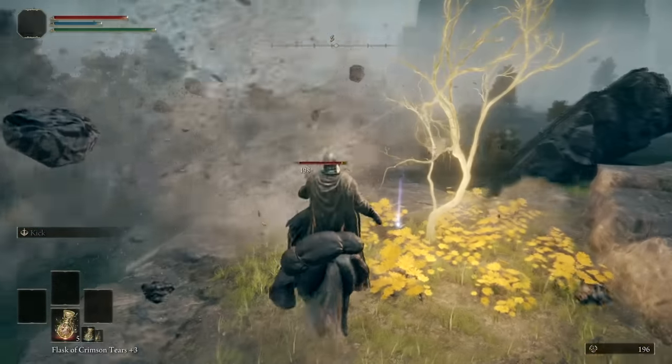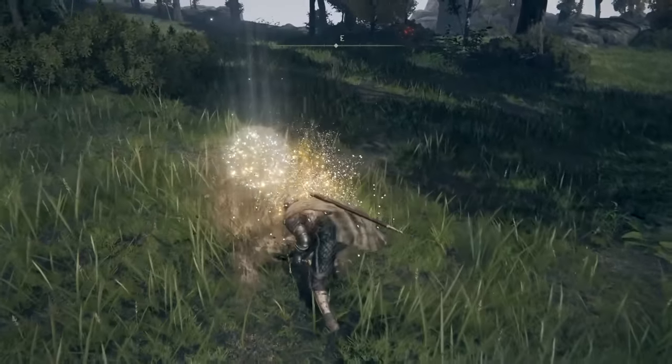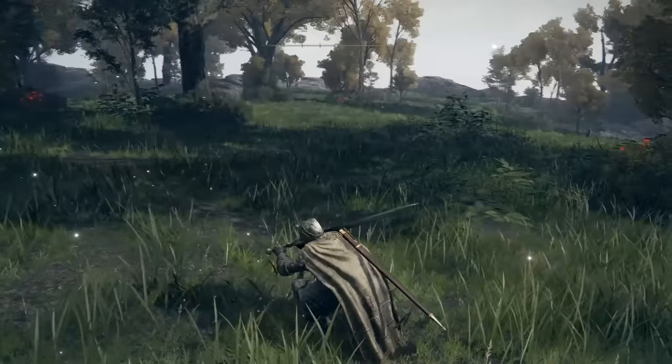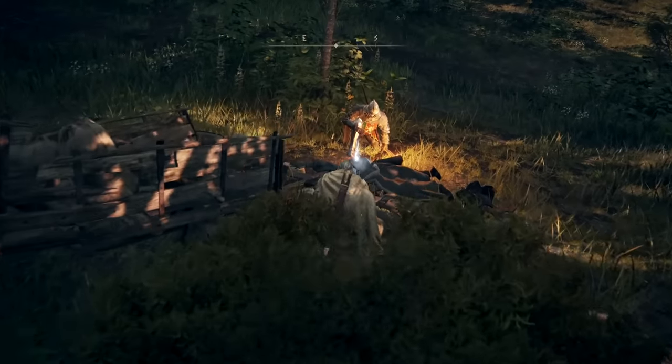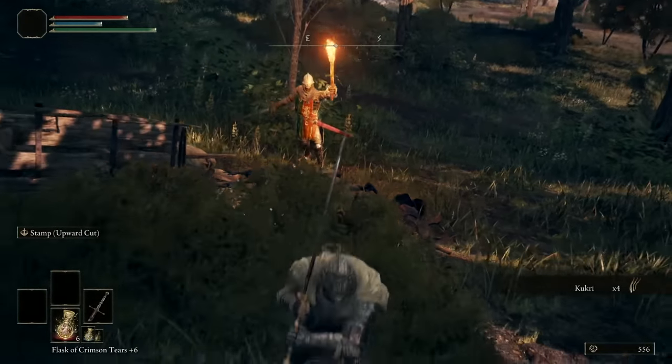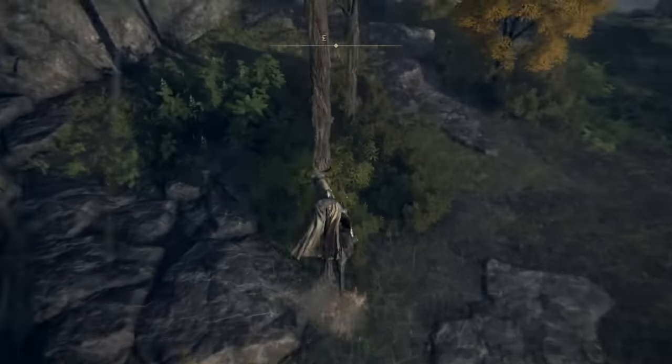Here, we can nab another Golden Seed and 3 more Sacred Tears before starting to chase after one of the Loot Scarabs. The one we're after in particular is a bit annoying as it teleports around, but there's an easy solution to this one. We can grab some Kukris between the Church of Alay and Stormhill Gates, and then use the Jump Geyser near the Castle Morn Outer Gates to avoid drawing the Golem Archer's aggro.